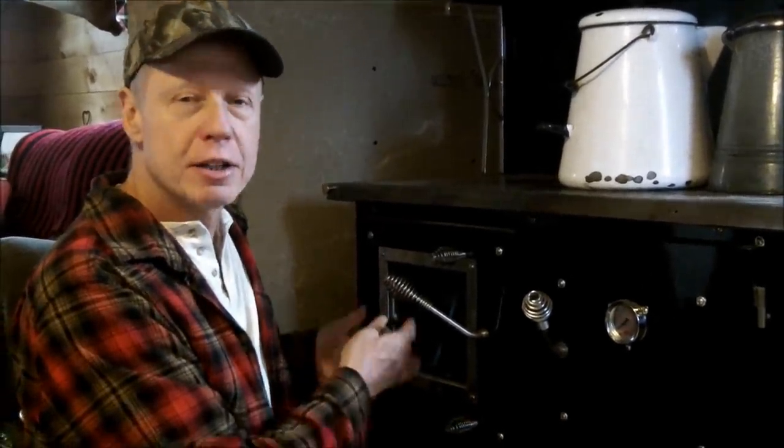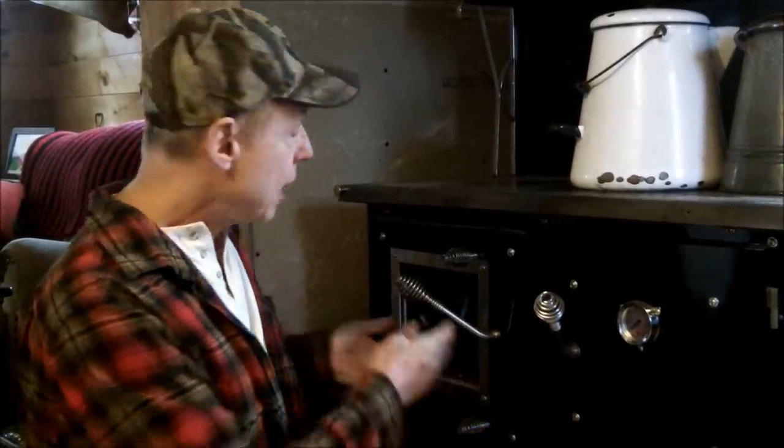If I want to bake something in the oven it's going to require a bit more forethought and planning than a conventional oven. People ask quite often how do I regulate the oven temperature — I do that by regulating the temperature of my fire. I need a hotter oven, I need a hotter fire. Most of the things I cook I bake at about 350 degrees give or take. If I'm going to throw in a large object that's cold or maybe a chicken that's partially frozen, that big cold object is going to lower the temperature of my oven for a little while — just like putting a hot object in your cooler would raise the cooler's temperature for a while.